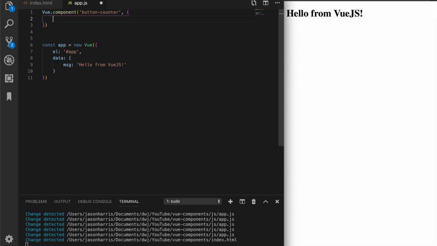And inside this object, it's just going to be like any other Vue instance we've seen except for the el property. So it's going to also have a data property. But now this data property here is going to be a function.